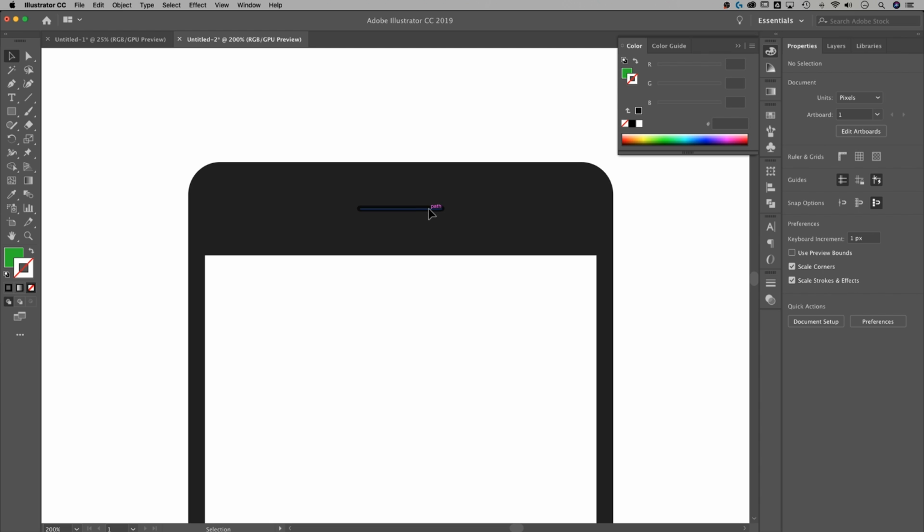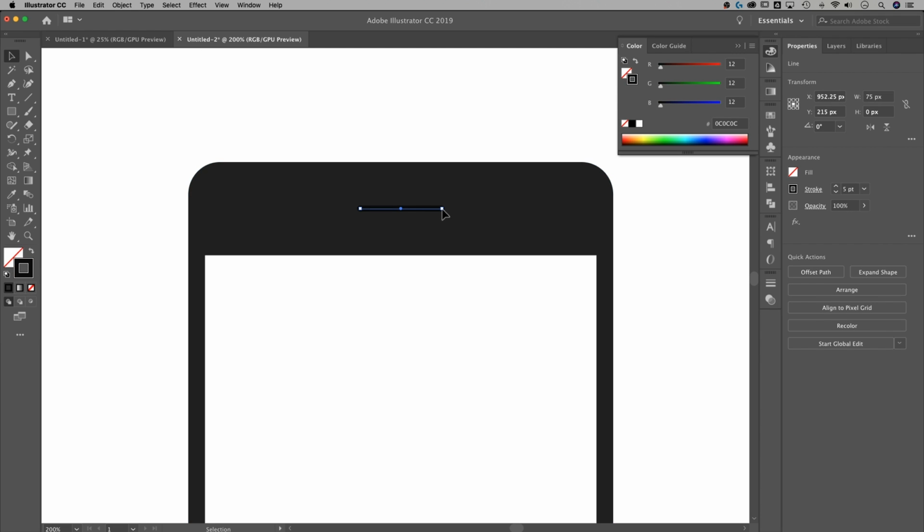Okay, so this might be a little bit wide. I'm gonna click on it and then hover over this point, click on that anchor point, hold Option or Alt and Shift to kind of drag it in and out. You see how we can just skew it in and out like that? So I'm gonna make it a little bit smaller, maybe like that.